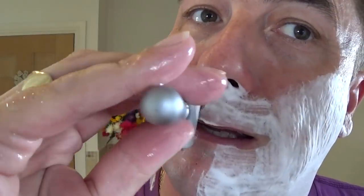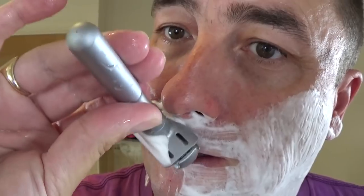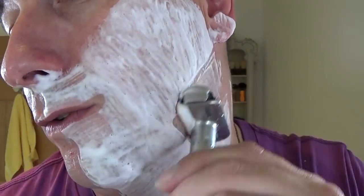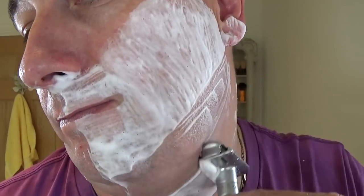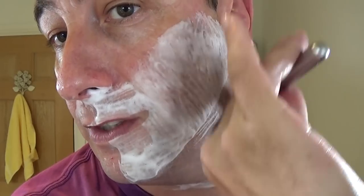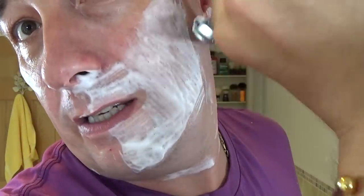Moustache area. That's lovely. Merkur Futur. Now on to the Ming Shi. Again, good audio feedback. I am feeling the lightness slightly, not a lot. It makes it nice. It's still a good weight, and you still have to use it lightly. I'll show you the razor in a bit of detail in a minute. Take the head off and show you inside compared to the inside of the Futur.